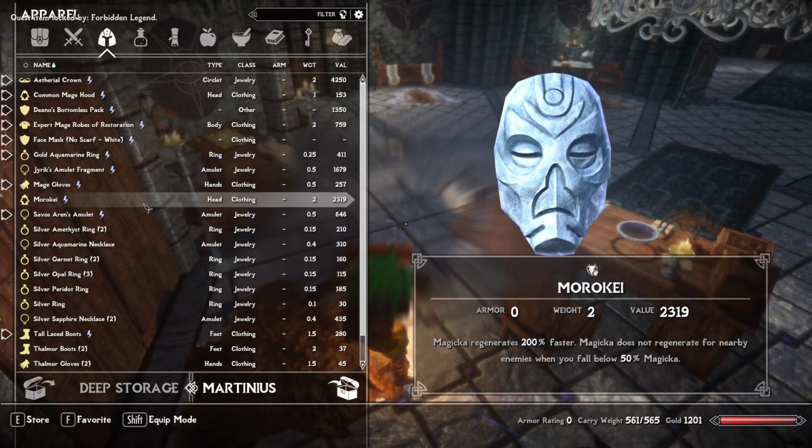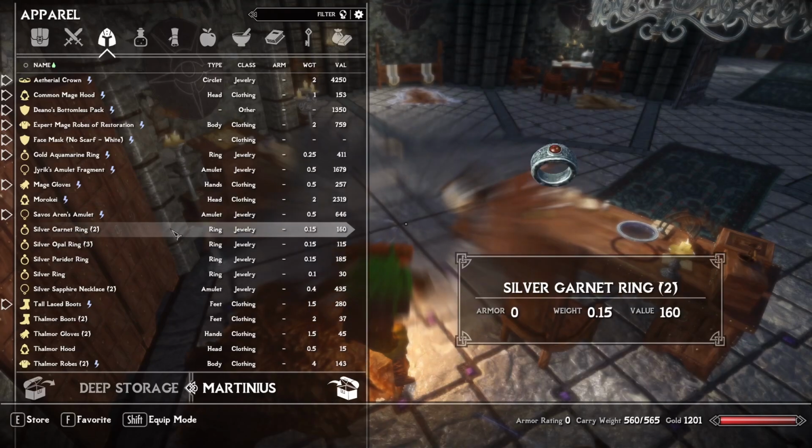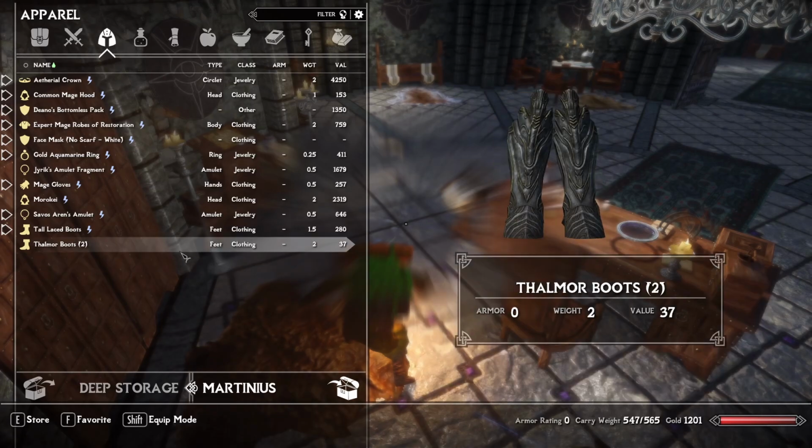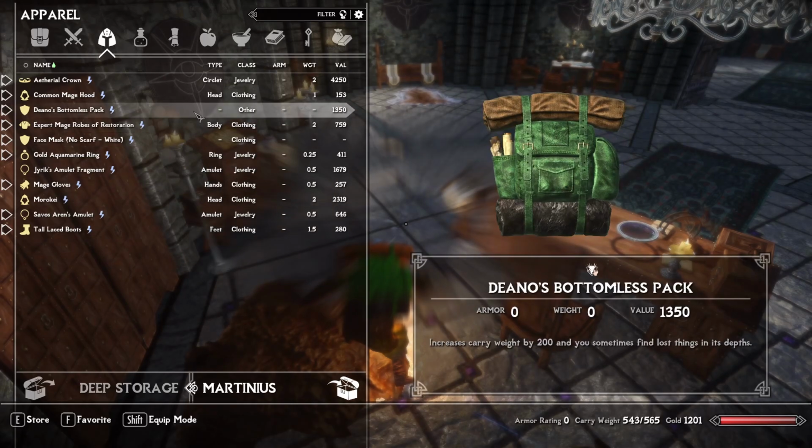Morokei. Oh my god, we could wear that. Magicka regenerates 200% faster. Magicka does not regenerate for nearby enemies when you fall below 50% Magicka. That could be better than what we've got right now. I always love the aesthetic of the Dragon Priest mask too. I think they look really cool. Wearing one of those would be a real big dick energy.